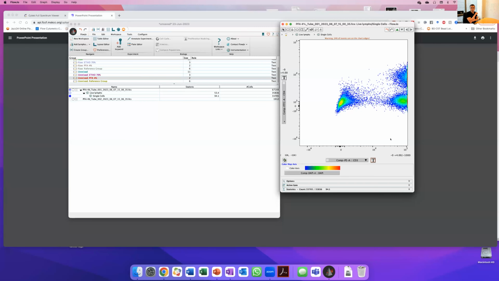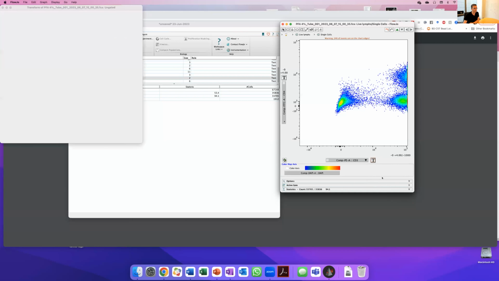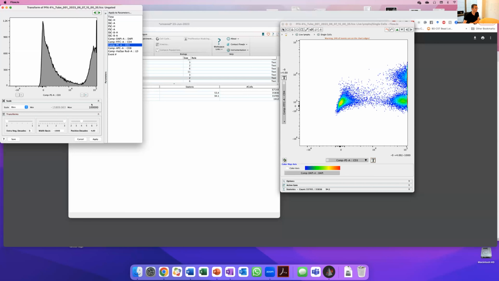But the 22-bit resolution data from Aurora actually goes to basically 4 million, something like that, a bit over 10 to the 6th. So we can actually come here. This data is not off scale; it's actually in scale. It's just that the automatic scaling from FlowJo didn't capture the other cells, the other events. So we can go again, customize. And this is the reason why FlowJo has this feature, to allow you, from any vendor, to be able to look at your data appropriately.